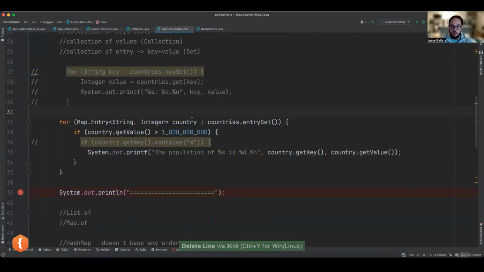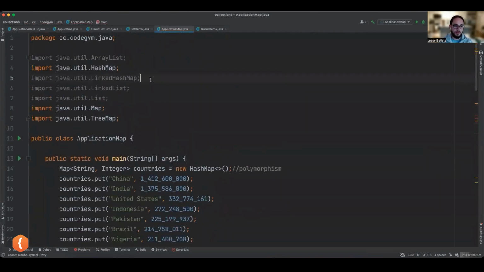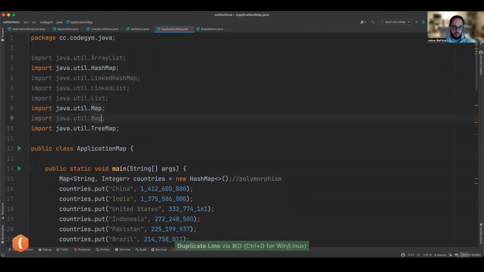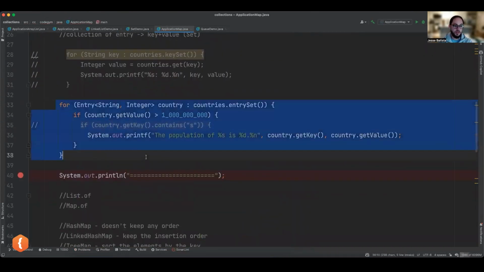So if we can define inner classes, yes, we can define inner interfaces. We can define inner enumerations and so on. And the syntax right here, Map.Entry, was on purpose. You could just write Entry, and the difference would be about the import. So instead of just importing Map, you would need to import Map.Entry, and it is fine.